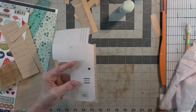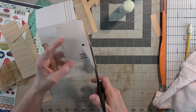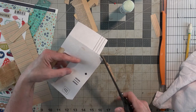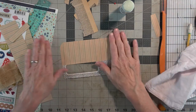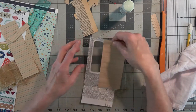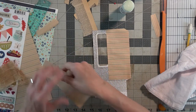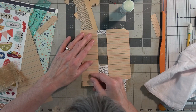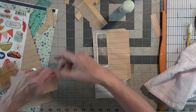Okay. Let's cut that off right there. Right down that line. Right there. Yeah, that's going to actually cover nicely. Okay, now, this piece, right there.